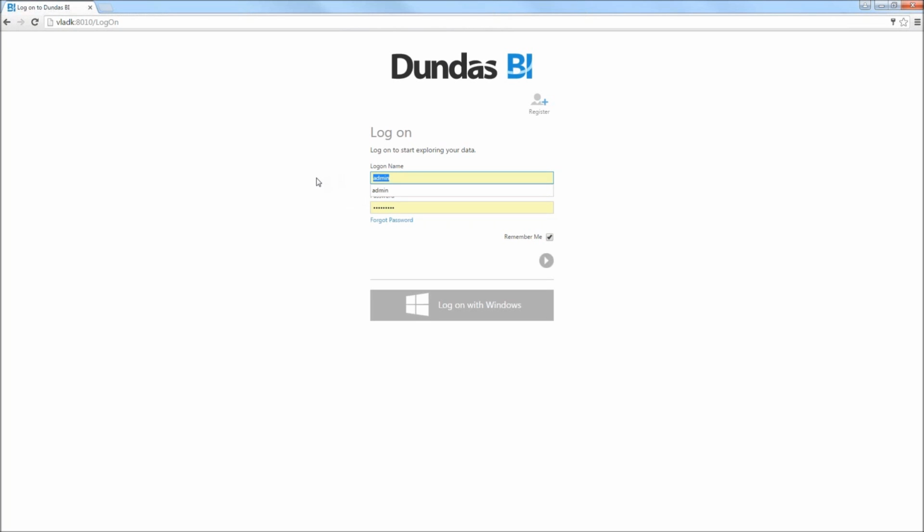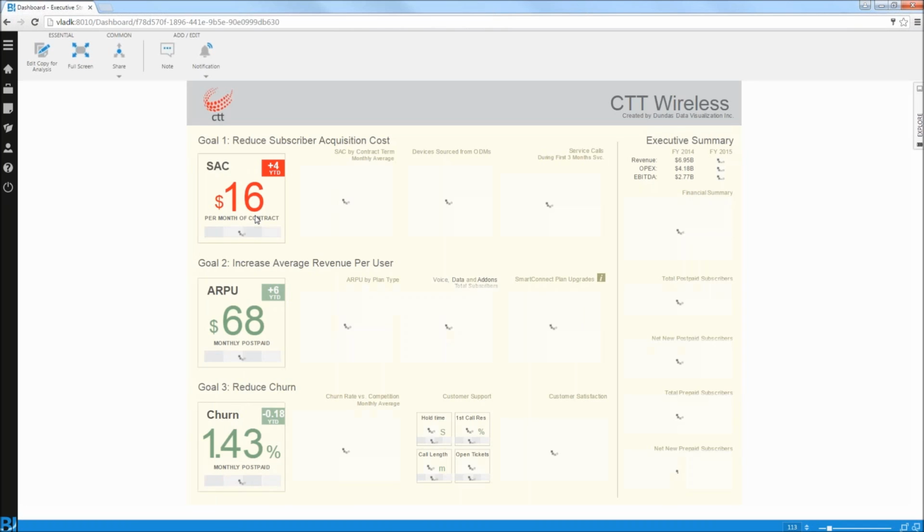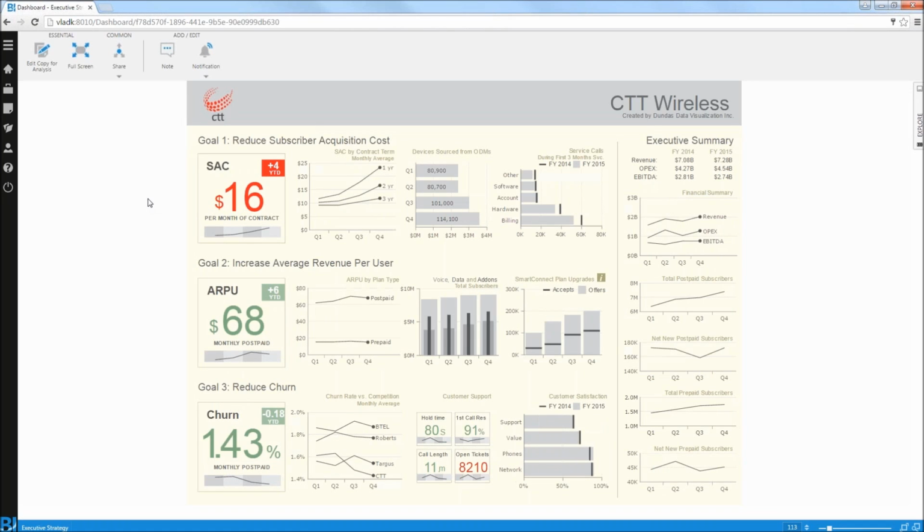As I mentioned before, anybody can be a standard user. It can even be someone high up in the company. In this example, I'm going to be logging in for my fictitious company as the vice president for sales. Let's see what happens when I log in. So here I've logged in as my standard user, the VP of sales, and instantly I'm taken to a dashboard.